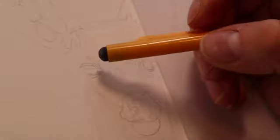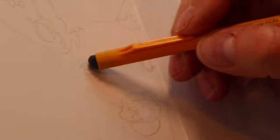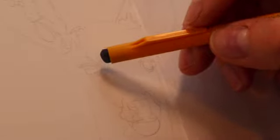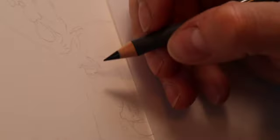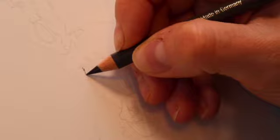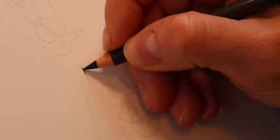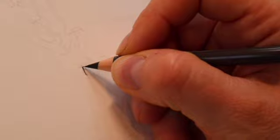So I'm just going to get my eraser and my soft brush. Okay, so I'm going to start with the left eye first. I'm going to remove just a little bit of the line art around the edge. With it being quite dark, I'm not going to take too much away so that I can really see where I need to be. It is quite straight down that side, the angle that it's at, and then kind of comes up around here, round off.